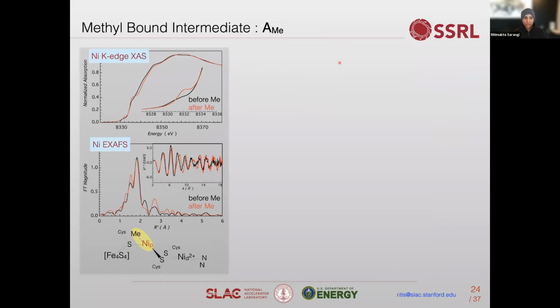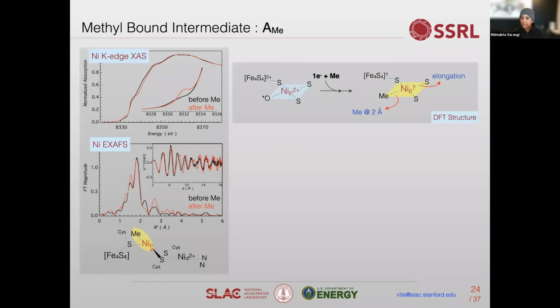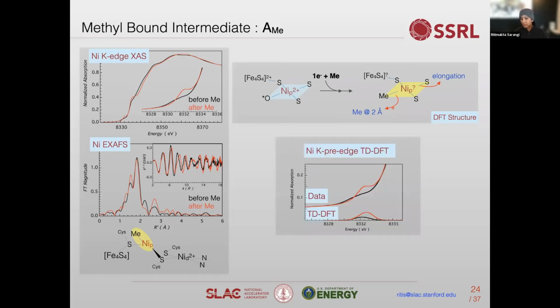Now, if you look at the nickel K-edge XAS data, we see a very beautiful pre-edge shift, changes in the rising edge region, and a big change in the EXAFS region, which again clearly tells us the methyl binds at the nickel P site. And when we match it to the DFT structure, in this case, we start with the square planar molecule, which stays square planar. And the distance matches the EXAFS really well. We do a TD-DFT calculation, again a very good match of experiment and theory. And essentially, we say that the methyl group binds at the nickel P site, it's a long nickel-methyl bond, and there's only a small change in charge at nickel P.